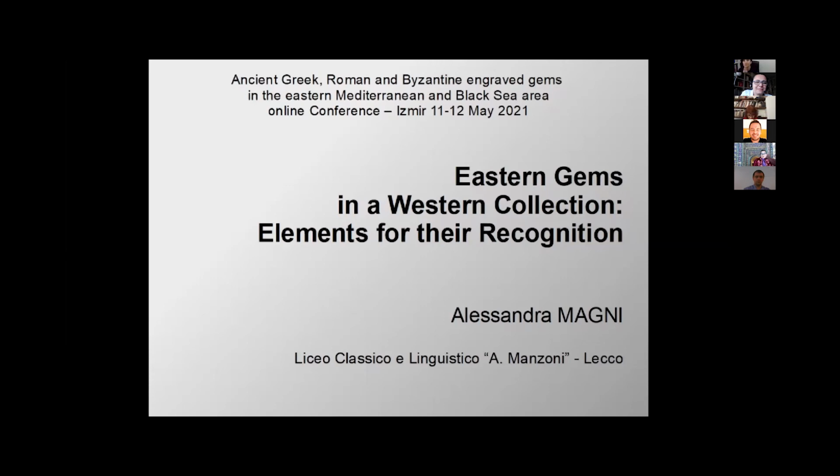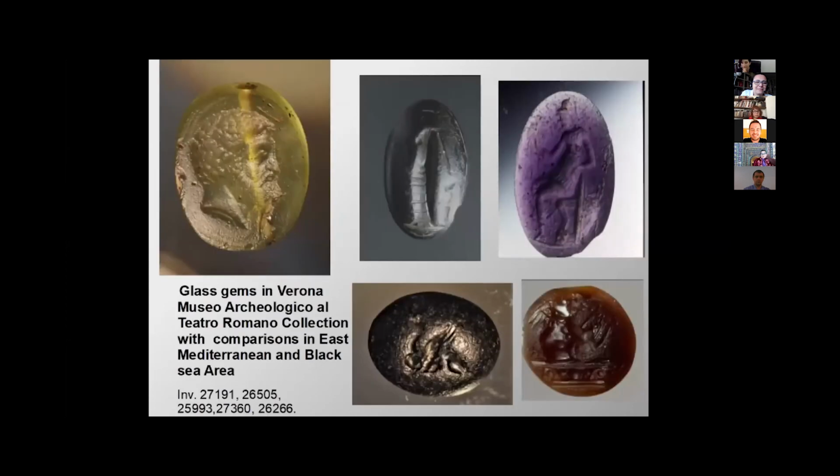Other gems, especially glass gems, were purchased in the antique markets of Rome and probably of other parts of Italy. Is it possible, from a collection so strictly related to Italy, both in birth and in composition, to extrapolate elements to discuss Oriental gems? We should say yes. The circulation of gems in ancient times was systematic, guaranteed by trade flows beyond the production places, the location of which has been much discussed, and occasional or sporadic, due to the circulation of the people that brought these gems with them: merchants, soldiers, travelers. The gems traveled throughout both space and time, passing from owner to owner by inheritance, sale, theft, etc.